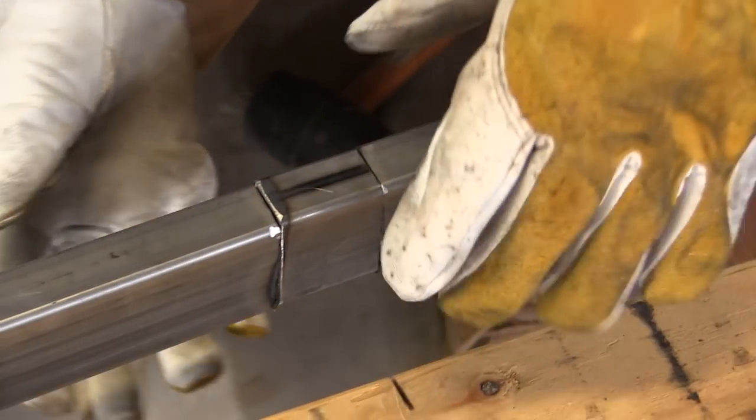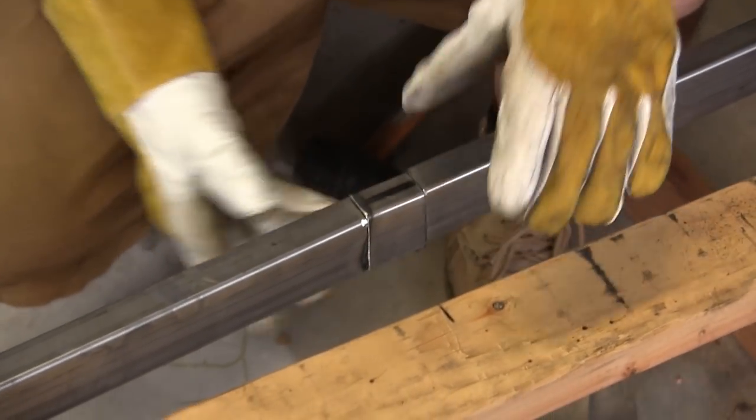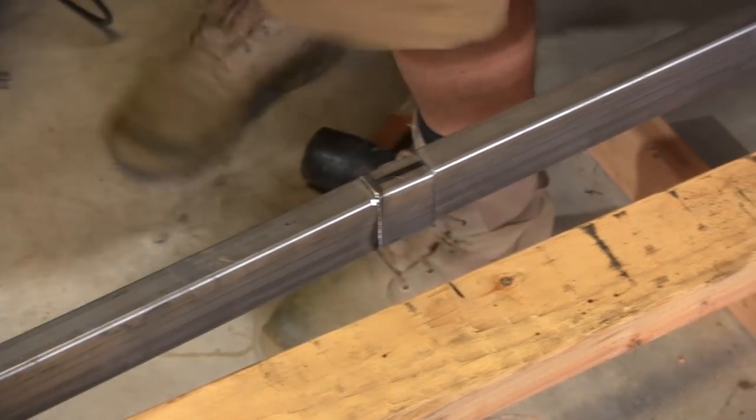Well, that looks very nice, my honey. Yeah, I think it'll do it. A nice little band-aid. No one will ever even know it's there. Probably not, actually.